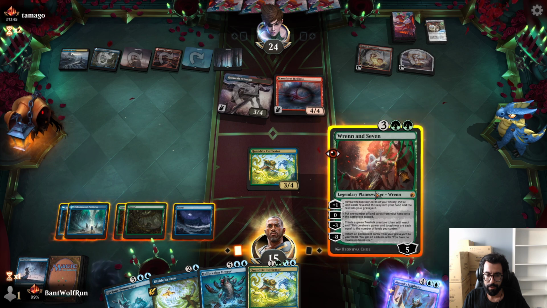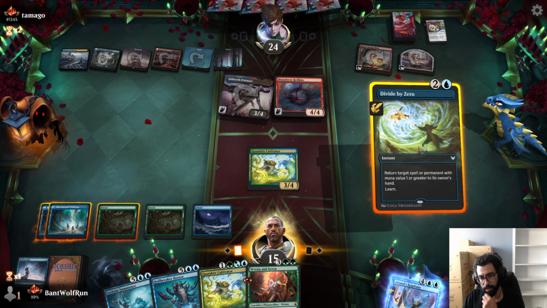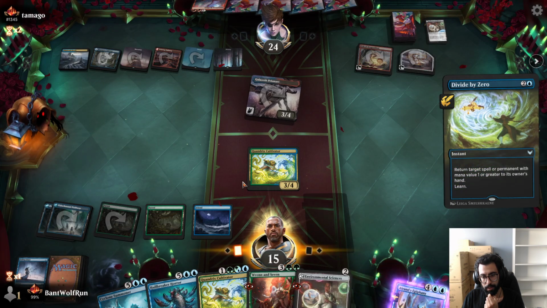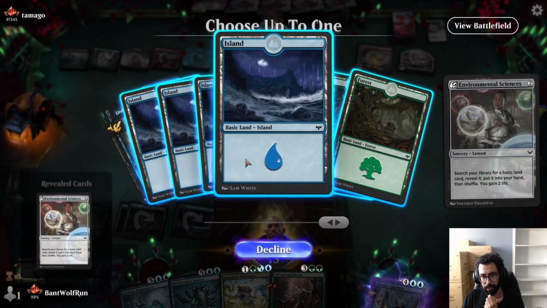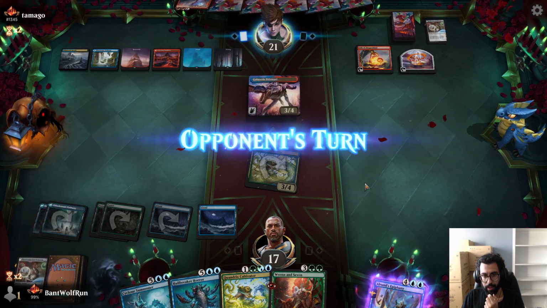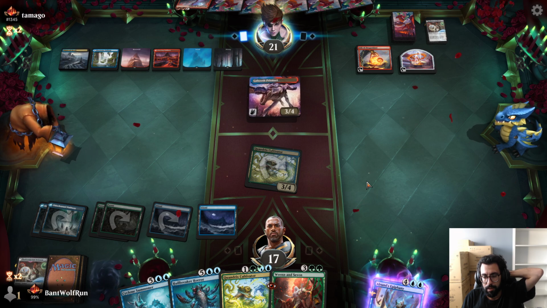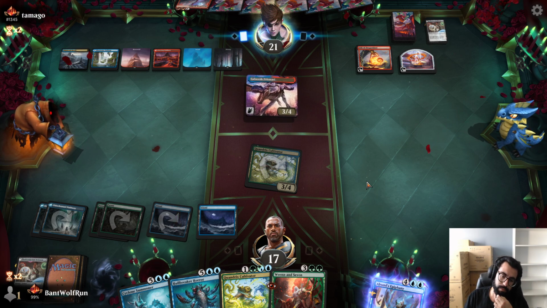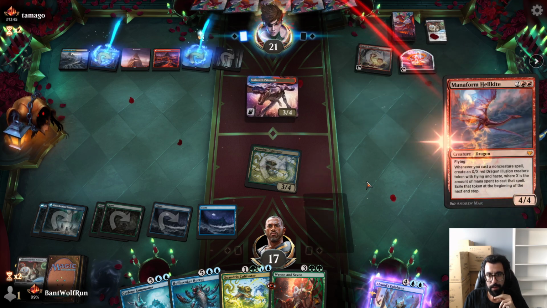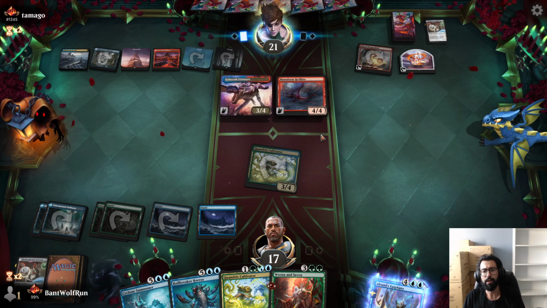Yikes. Yikes. So I think we need to do this. I need to hit my land drops. The way their turn went doesn't seem like they have a counter spell. And they're kind of incentivized to play their stuff out before.